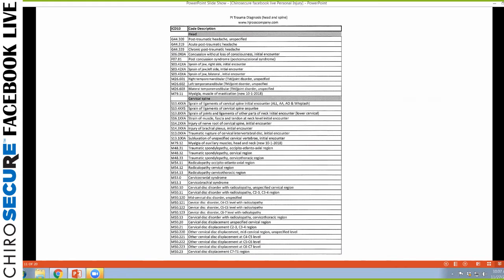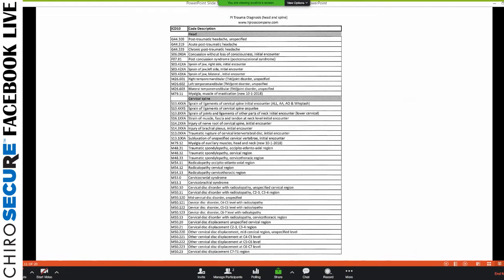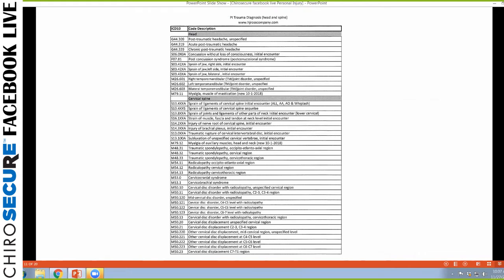Notice there's an unspecified post-traumatic headache, but then you could even go with acute or chronic. Every time a person's been in a car accident and they have a headache, I would assume it's probably post-traumatic. Therefore, make it a reason to show that the accident caused it. I've seen an office denied for headaches because they simply coded headaches. The insurance company then looked at the patient's charts from the past and noted they had headaches prior. Therefore, they're saying maybe it's part of the prior problem. So this way we're demonstrating it's definitely part of the accident.